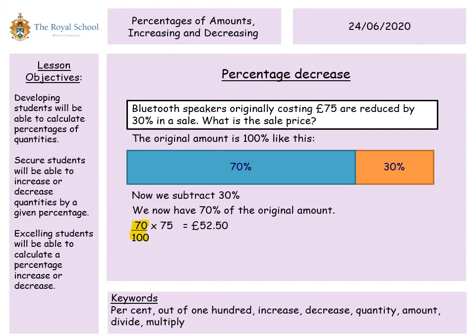So that's going to really be our multiplier methods for this, and I really want people to try and get used to this method. I'm well aware that some people will be able to calculate 30% of the item mentally and then do a subtraction to get that, but it's this multiplier method I really need everyone on board with, ready to move on, because we're going to look at some reverse percentages in upcoming lessons and some compound percentages where we've got multiple percentage increases or decreases happening, and this multiplier method is going to be essential for that.